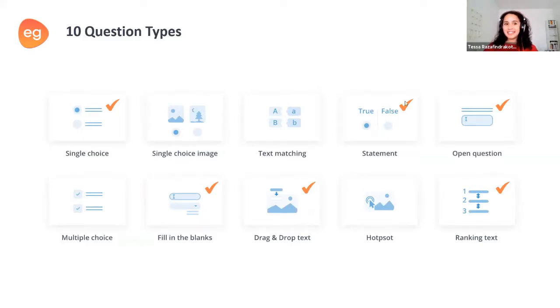So those are basically all of the question types available in the tool. And if you are wondering specifically on how to use one, you're struggling to use one, bear in mind we do have at the bottom of Easygenerator, the bottom right, a green button. Click on that green button and get in touch with us. If there's anything you want to know more about one of these question types, how to use it, if you need help, just click on that button and send us a message, and we are more than happy to help you. So we can kind of look along with you, help you out with the creation of your questions. If you're ever stuck with this, just get in touch and we will get back to you as soon as possible.